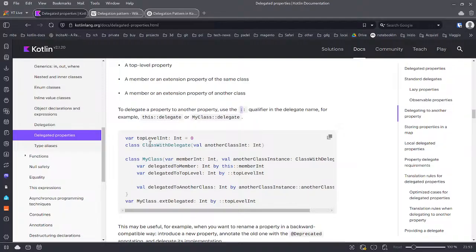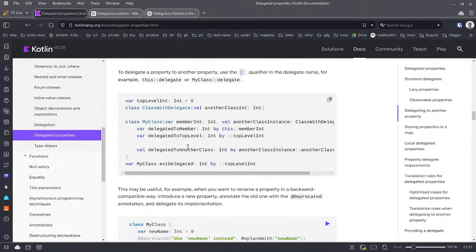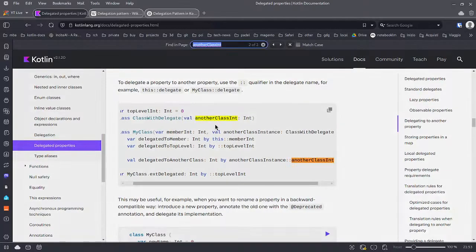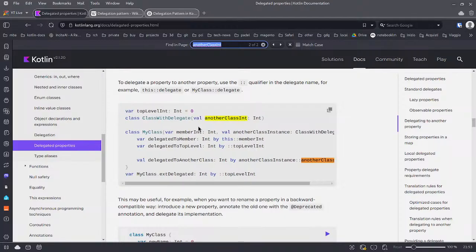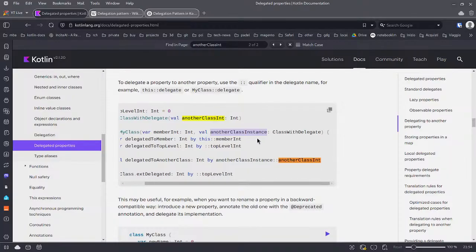So yeah, let's see, top level, another class int. Then we have my class, which has member int, another class instance, which is a class with delegate instance.